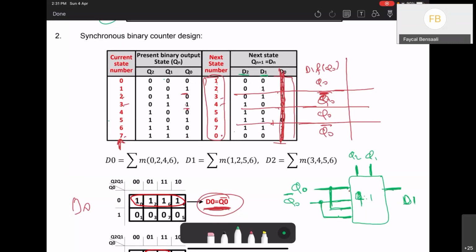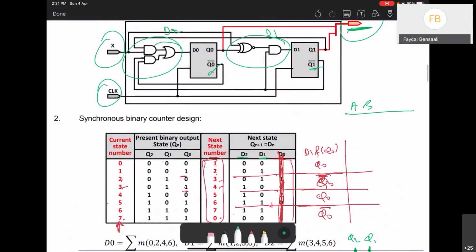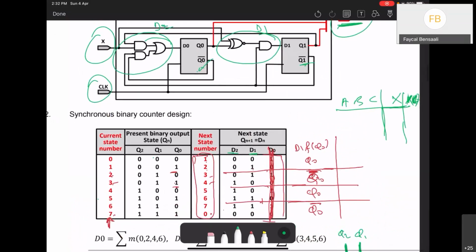It's just what we did before when we have A, B, C, right? So if I have A, B, C, and then I will have X as the output. Now I look for what is X as a function of C. This is what we did in the past, yeah?